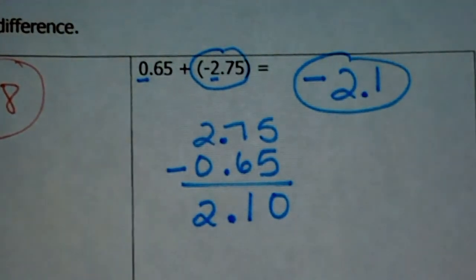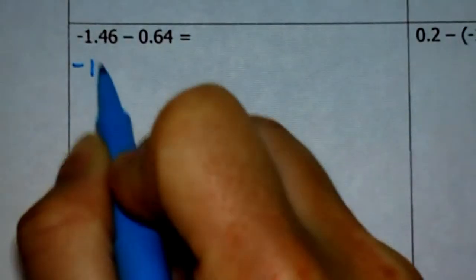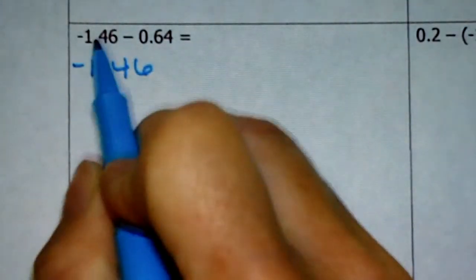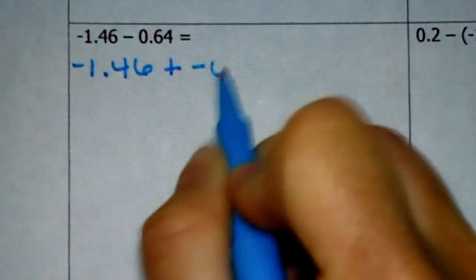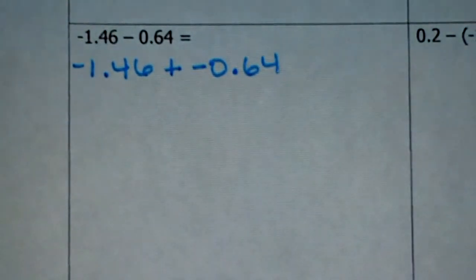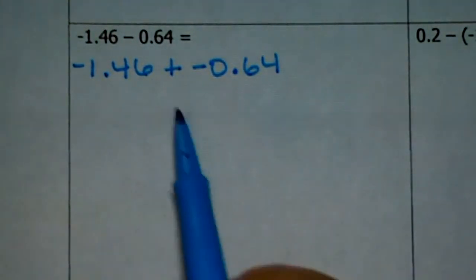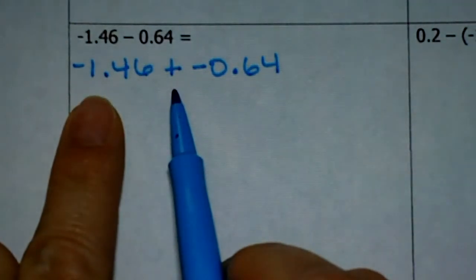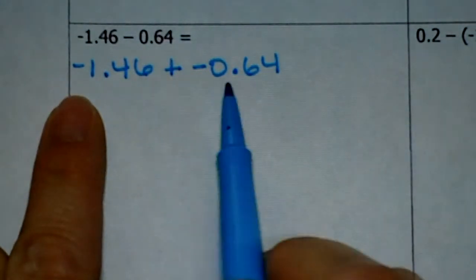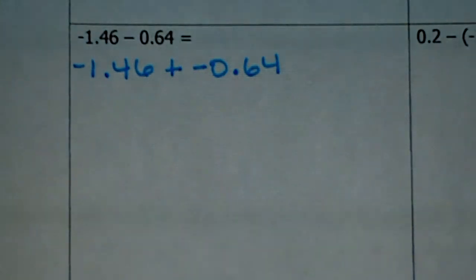That's that. All right, let's try some subtraction. It said on step number 1 to rewrite all subtraction as addition by adding the opposite. So your first step should be just to go right ahead and rewrite this. So keep, change, change. Okay, so now we see that it's an addition problem, right? We're adding 2 digits with the same sign. And it says that if the signs are the same, we just need to write those numbers vertically and bring in the sign afterwards. It's going to be a negative answer.